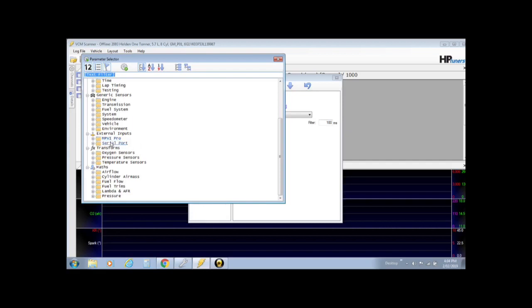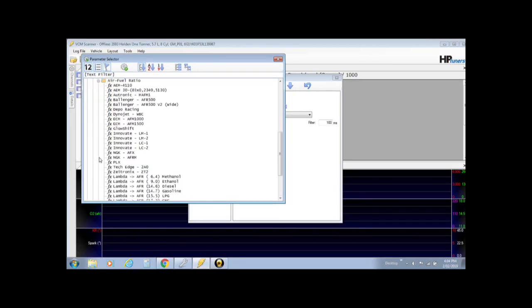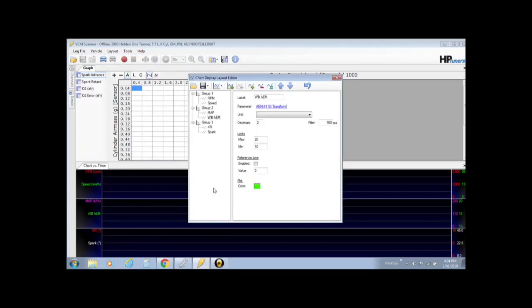So what you need to do is go into a transform. It transforms the information into what you need. Go into oxygen sensor, air fuel ratio, and you'll see it there. AEM 411. That there, double click it. You know what you're doing. And it's in. Your wideband, it's even labelled it nicely for you. WB for wideband AEM. You can see it's popped over here into this column. Beautiful. It's the information that we need to know.